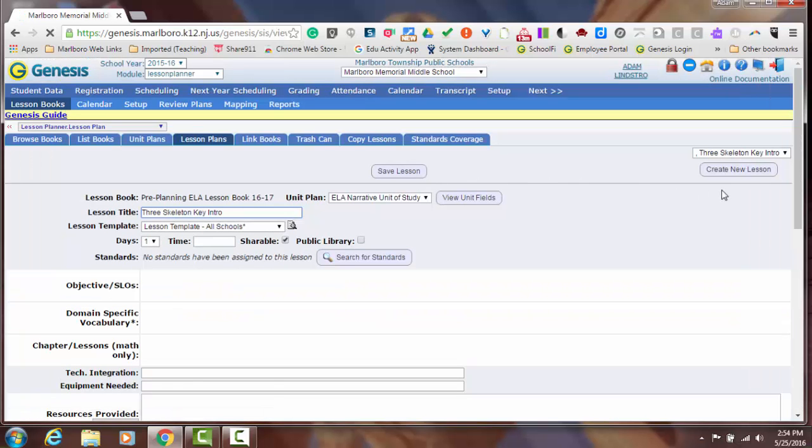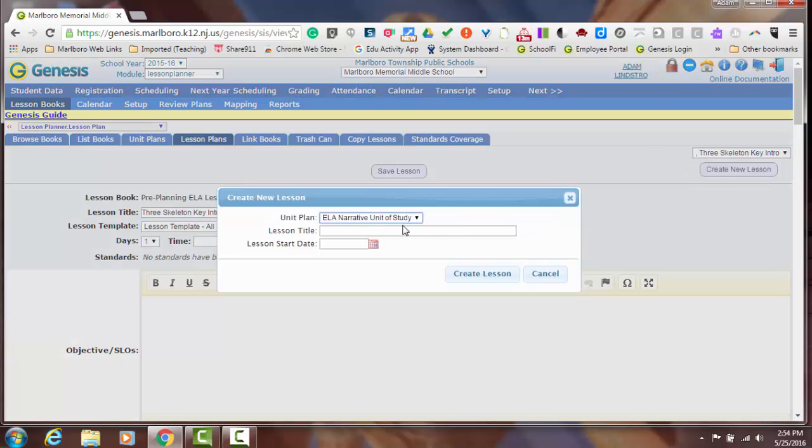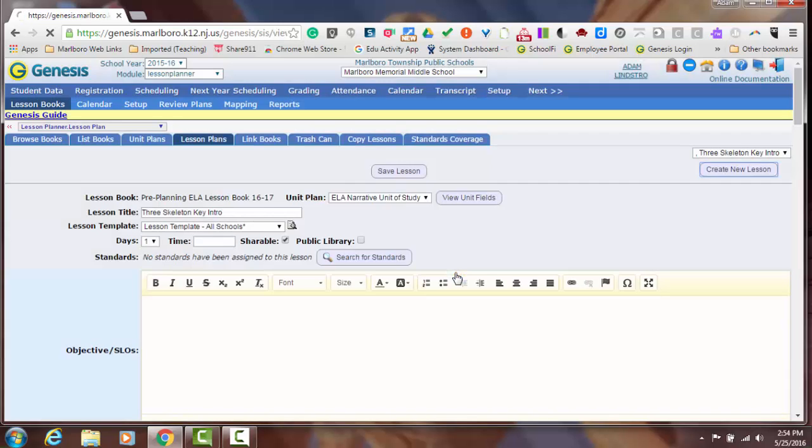And then from here you actually have the button in the upper right hand corner that says Create New Lesson. So from here I can go ahead and just begin creating the second lesson of this unit. Again, I can leave the lesson start date blank.